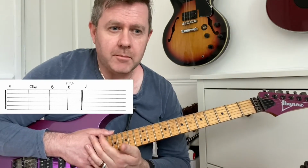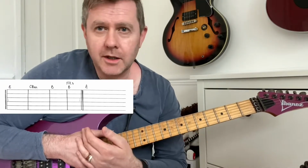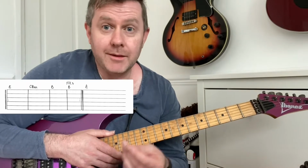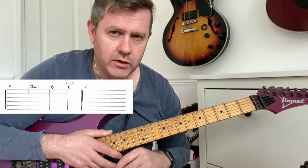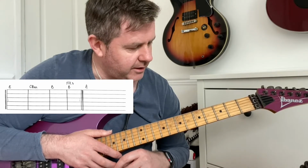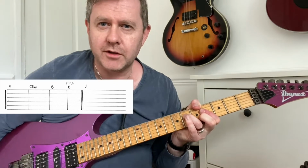C sharp minor, B, and B 3 times, and then on the 4th time it's E, C sharp minor, B, but then I land on the A. Now again, if you watch the video of this one being played, the hand position seems to be just here.